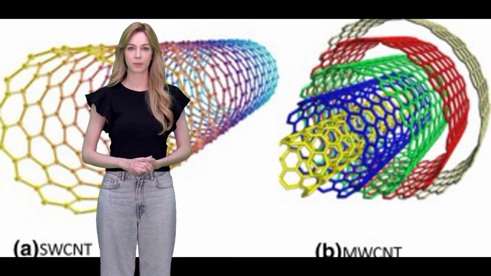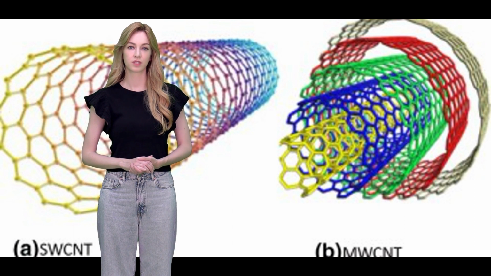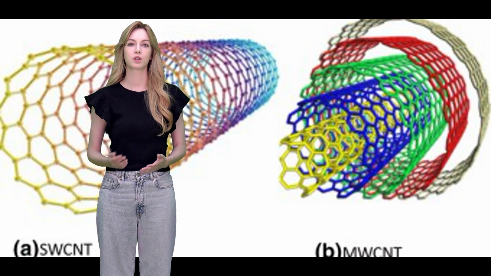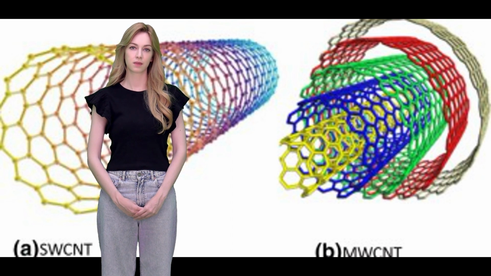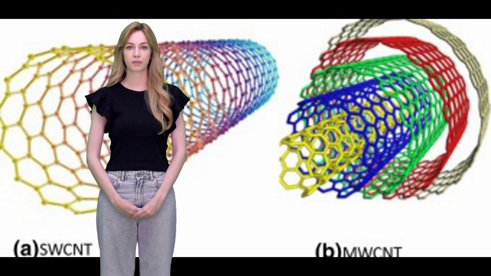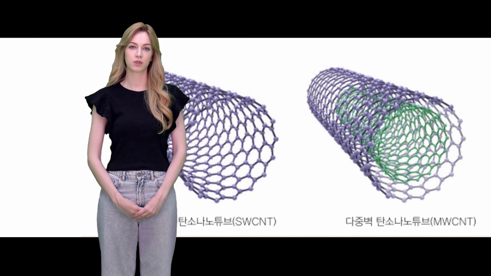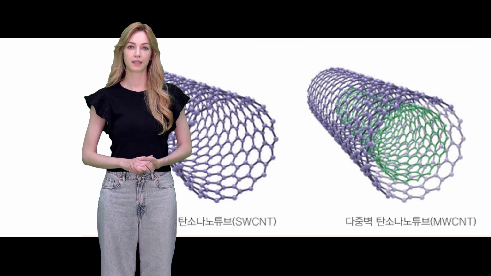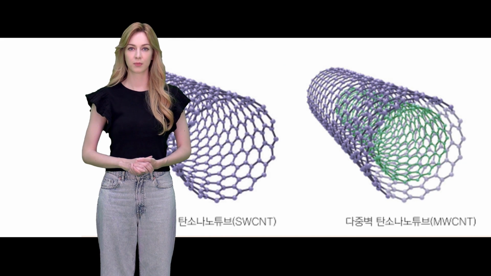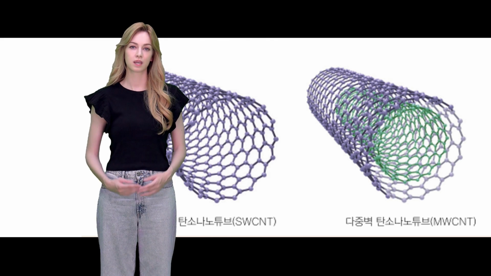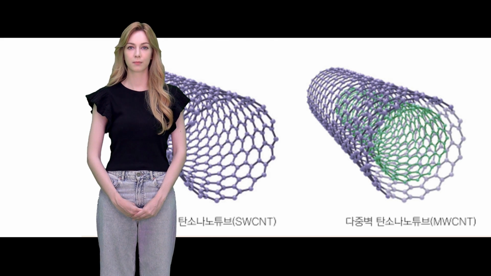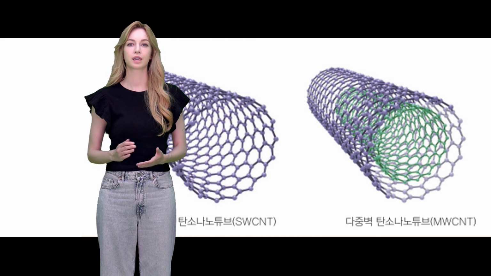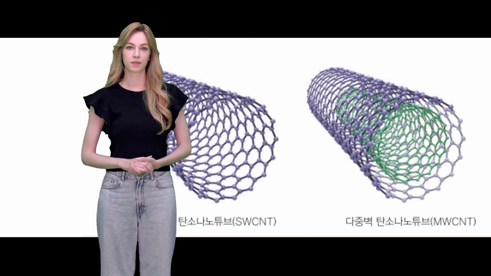Carbon nanotubes are materials where carbon atoms are arranged in a tubular structure, with diameters on the order of nanometers, making them a type of nanomaterial. In 1991, Dr. Sumio Iijima of NEC Fundamental Research Laboratories in Japan discovered multi-walled carbon nanotubes, where several nanotubes are layered, and single-walled carbon nanotubes, which are empty inside. Carbon nanotubes can exhibit both metallic and semiconductor properties depending on the arrangement of carbon atoms.